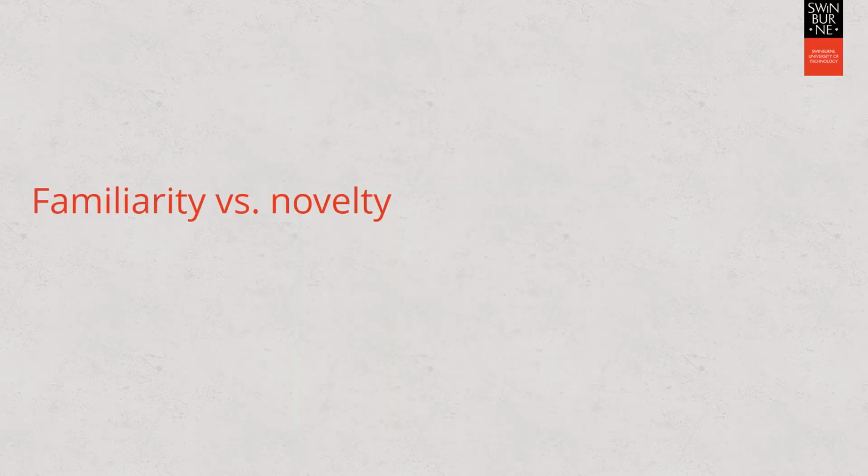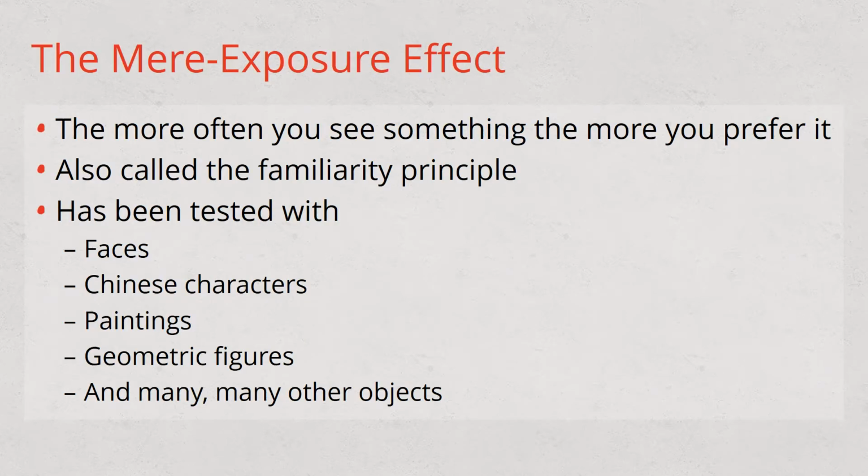So we've seen the different elements of what's good about familiarity, what's good about novelty. So why is this important to designers, and what do we know about it from research? There is an effect called the mere exposure effect, and it has been documented and tested many times in psychology. And it means that the more often you see something, the more you prefer it. It's also called the familiarity principle, and it's been tested with faces, Chinese characters, paintings, geometric figures, many objects.